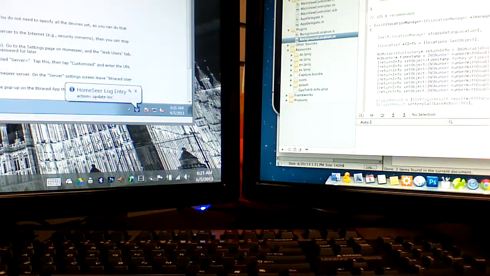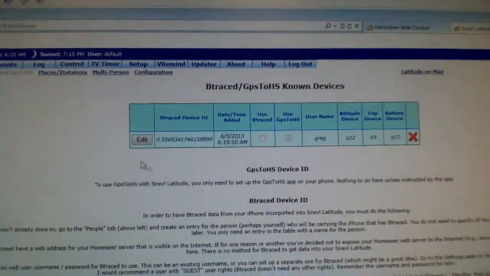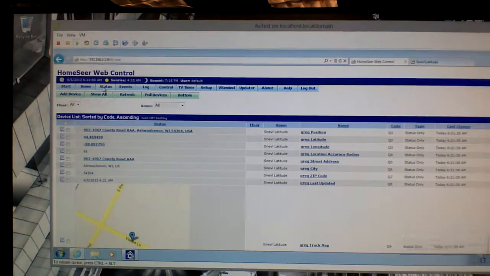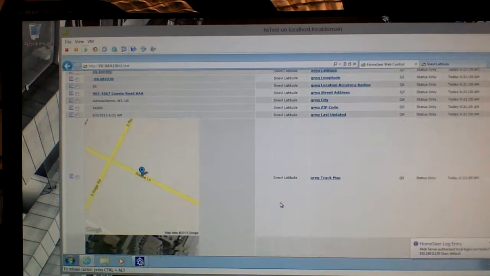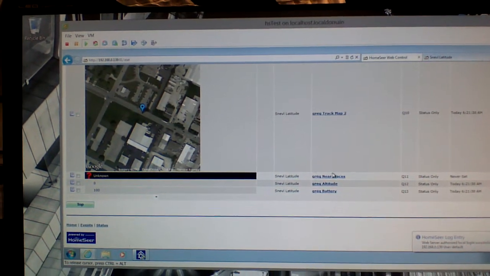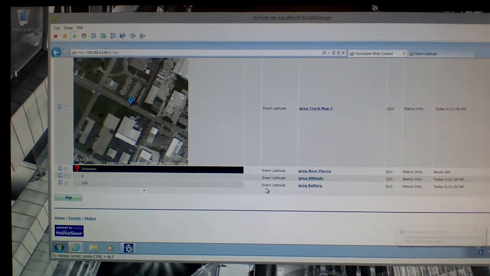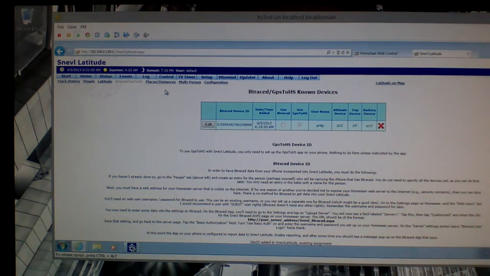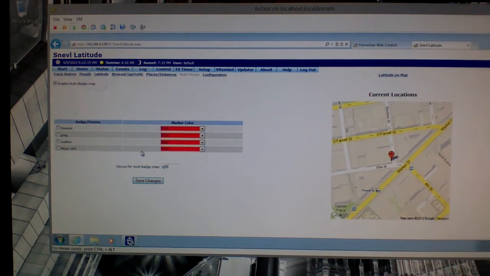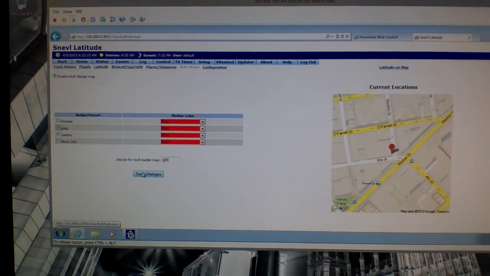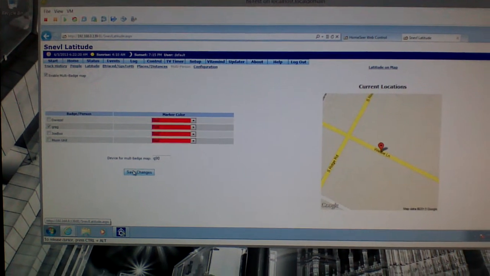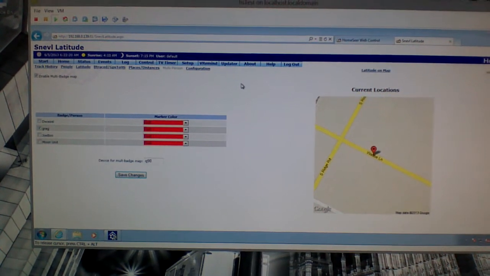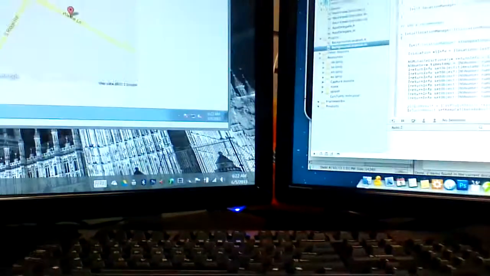Now, if we go back to Homeseer and go to the main page, refresh our status codes, you can see everything is in there. So near places is not known because I don't have any places set up yet. So if we go back over to the Latitude page, we can take a look at our multi-person. I'm going to set it up for Greg. I'm going to save that, and after a few updates, that map will actually show up in your devices also. Okay, now we're going to cover in the app what other pages we have.